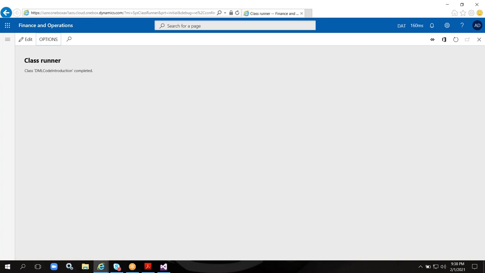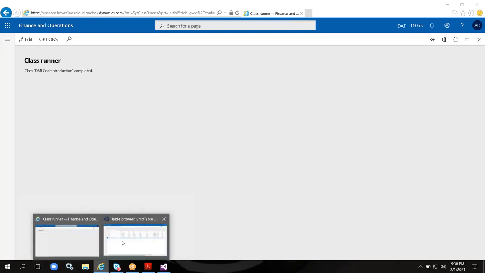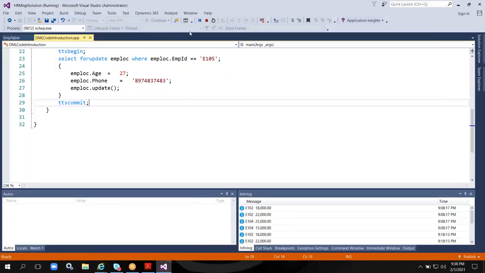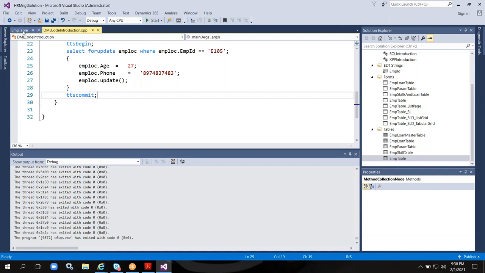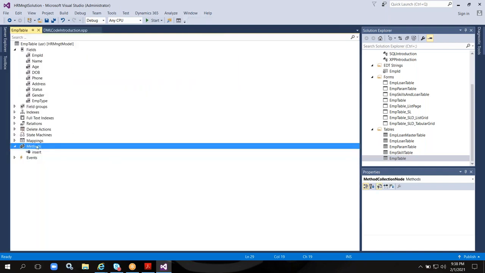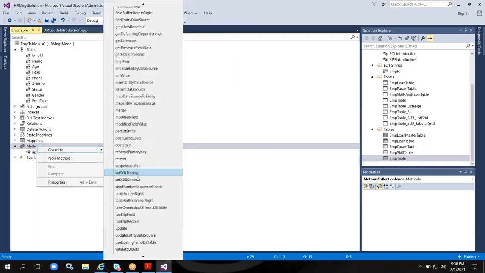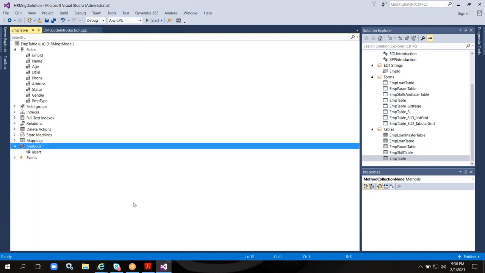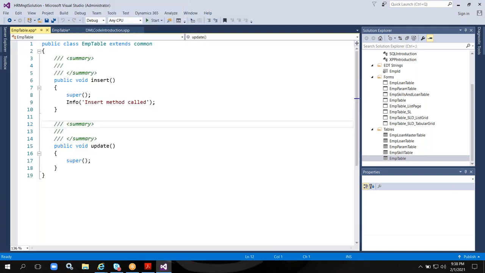For example, after super. Super means, I really didn't understand. I'll tell you what super is here. Super is the core functionality. It will call the kernel level methods of the update. Once super has been called, the actual functionality will execute. What is the actual functionality?